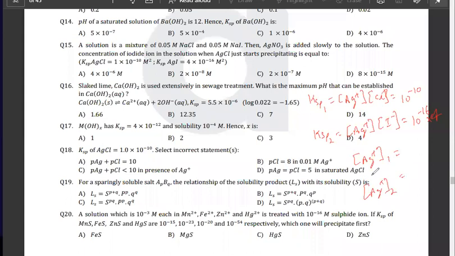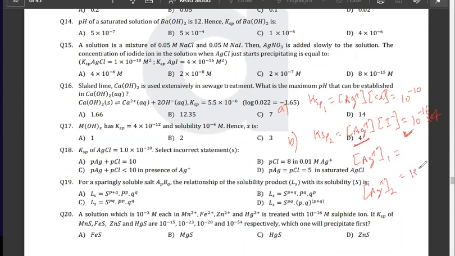So you don't even have to think, because you know the concentrations are equal. Tell me, if the concentration of Cl minus and I minus is equal, the concentration of Ag plus will be less for, this is A, this is B, will be less for A or B? B, na? Because this KSP2 is less. So this will precipitate first, yes or no? Okay, got this? So you just have to calculate this Ag plus, as simple as that.